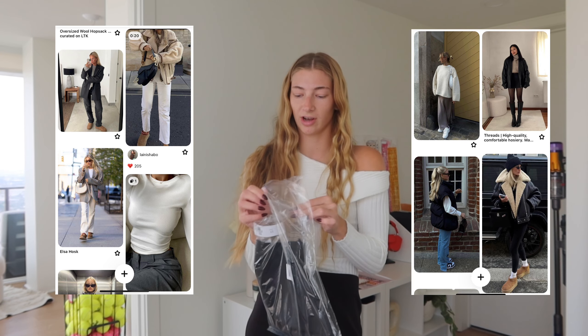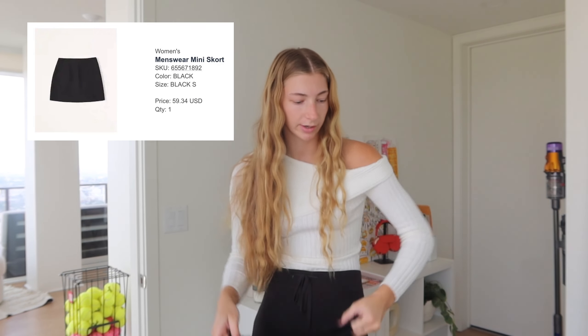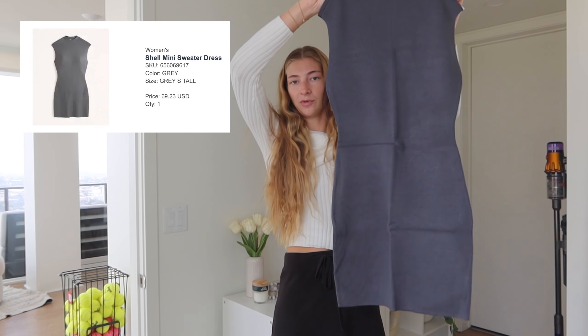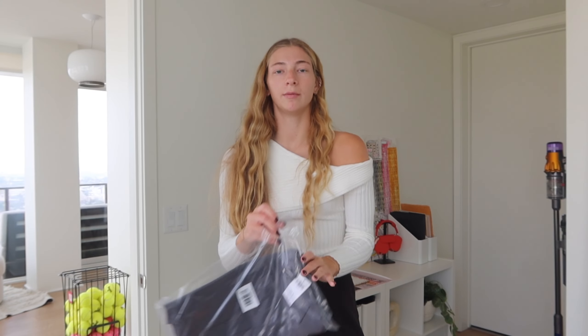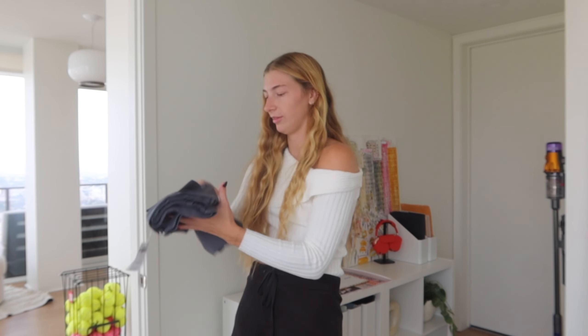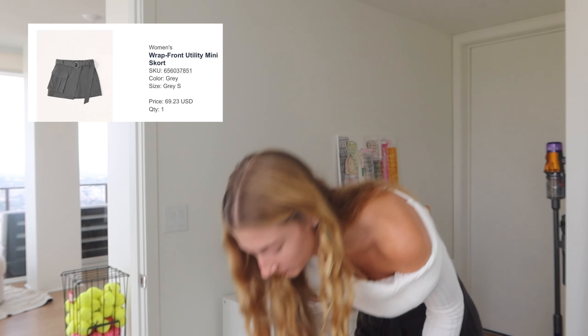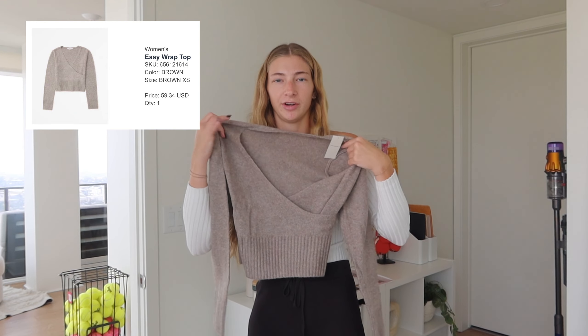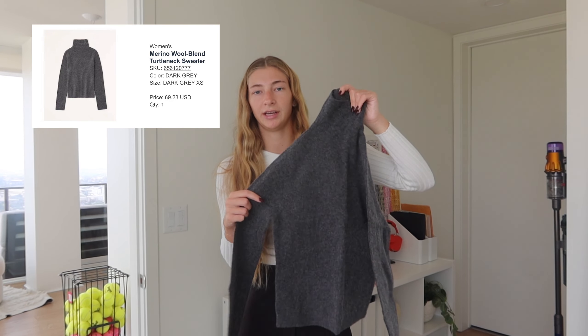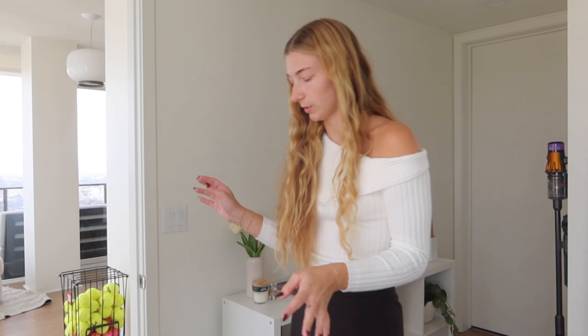I don't really have like a sense of style — I kind of just copy outfits off Pinterest because I work from home, so all week I wear athletic clothes and only pop out on the weekends. I really just like to get pieces that go with everything and then pair them up. We've got a black skort. I love this material. Then there's a dress — the material is really, really soft. Another skort. We've got a little wrap sweater here — not loving the material, a little bit worried about the fit up top. Another sweater that I'm also worried about the material. I hate an itchy sweater, so we're about to get real.